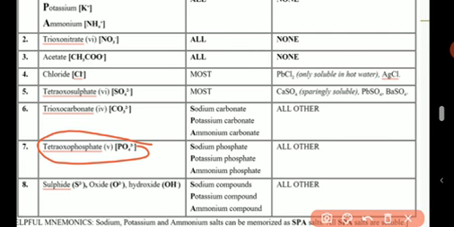Imagine if calcium carbonate were soluble. You know that calcium carbonate is limestone that we use for building houses. Imagine if it were soluble in water. Anytime there is rain, your house would just dissolve as if it's a cube of sugar, and you would not like that, isn't it? So you can see the importance of some salts being insoluble. Calcium phosphate in our teeth is insoluble, so it's very good that it remains there.